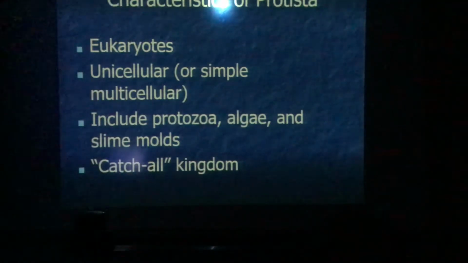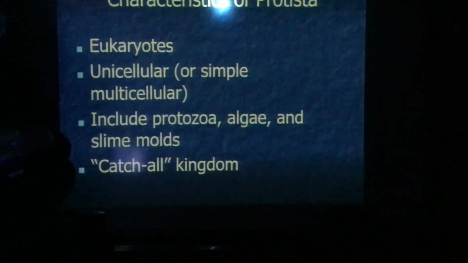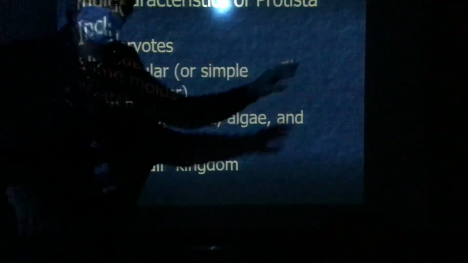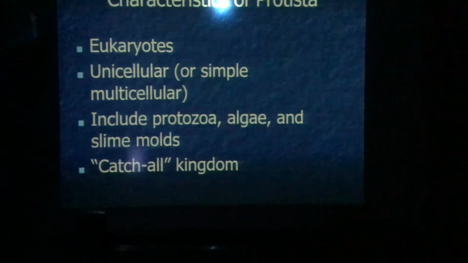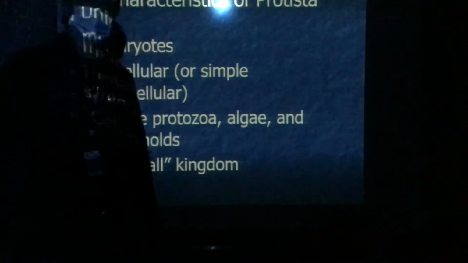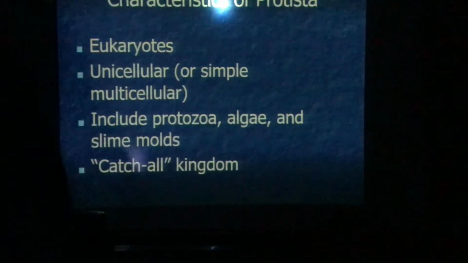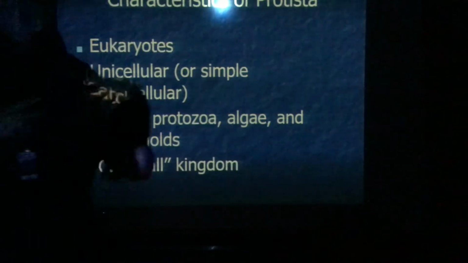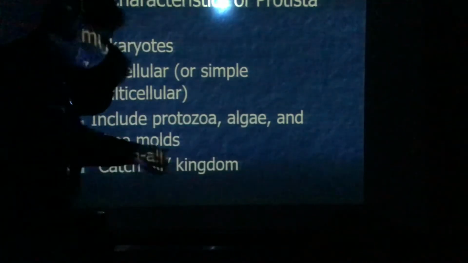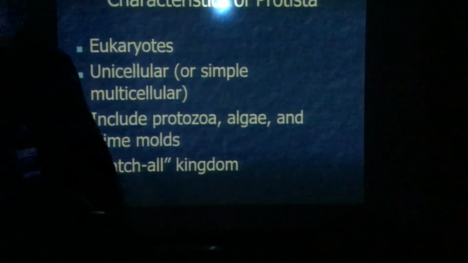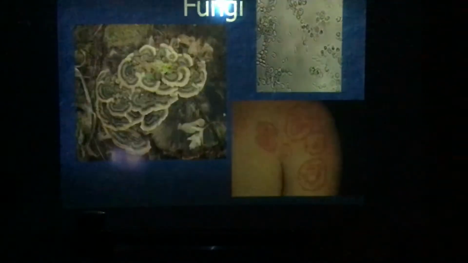Some were simple, but anyway, without going into a lot of detail, it was always clear to scientists that this is a plant, this is an animal, this is a bacteria, this is a fungus, and then you're like, let's put this one over here, we'll come back to it later. If my numbers are right, I want to say there's like 4,000 to 6,000 last I looked. But they started collecting this large group of, okay, we've got to put them somewhere. So that's where the term protista comes from, which means catch-all, the tweeners, those things that don't have the perfect place like all the others do. So that's why they call it that, okay?